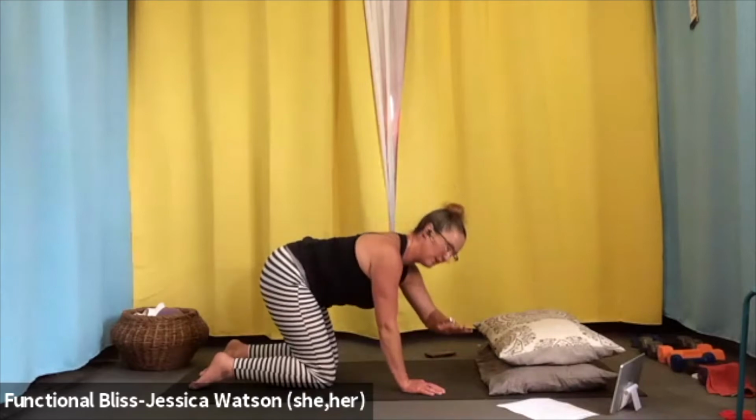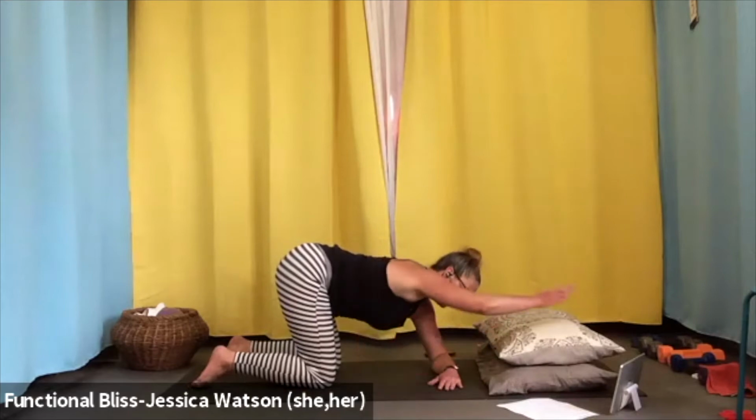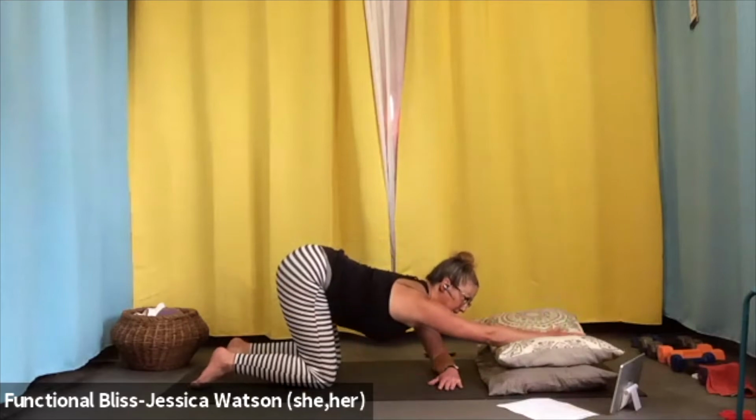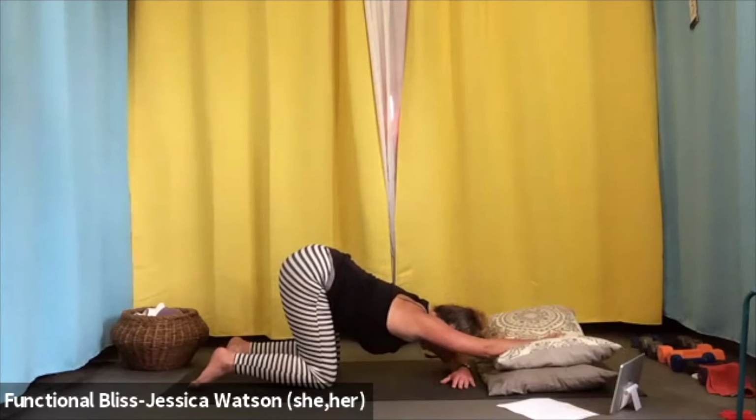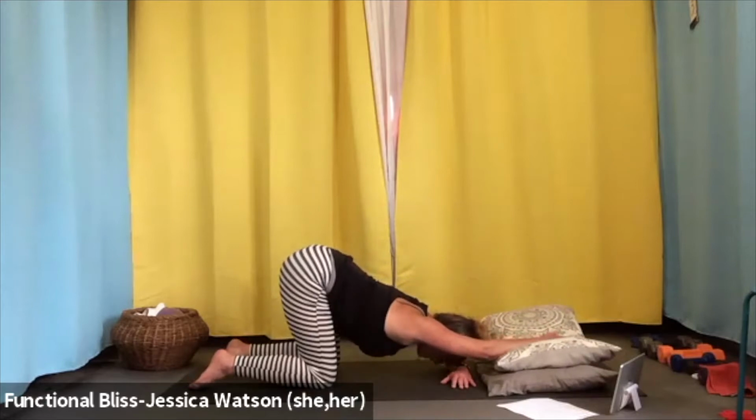So you're going to take your left hand and rotate your fingertips in, so your elbow and forearm find the ground. And then you're going to reach your right hand up onto your stack of pillows and then let your forehead find that left forearm, so that you can just rest your head gently on that forearm.